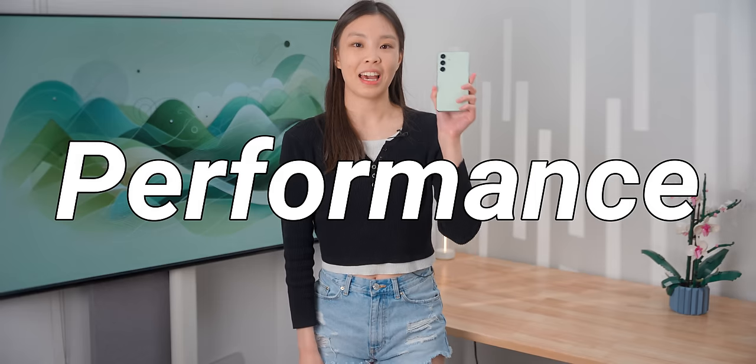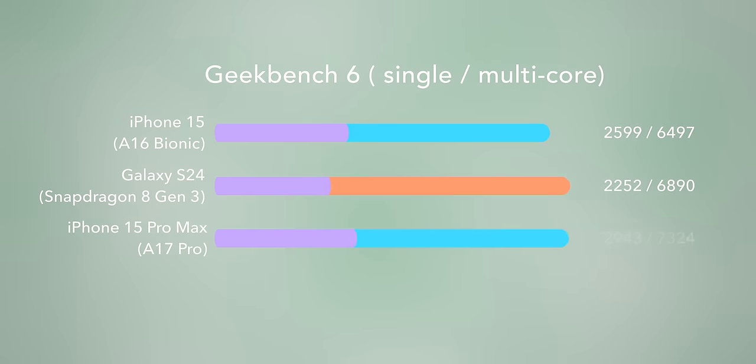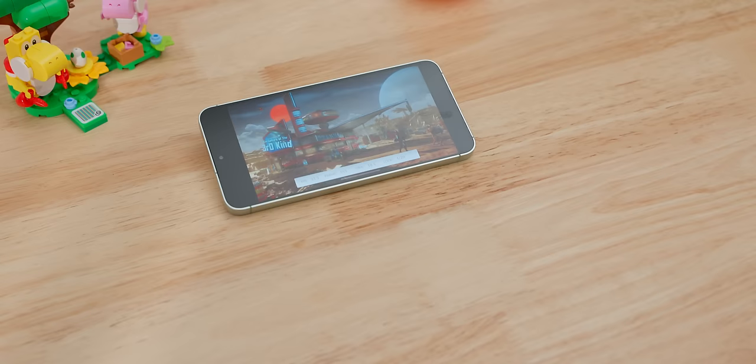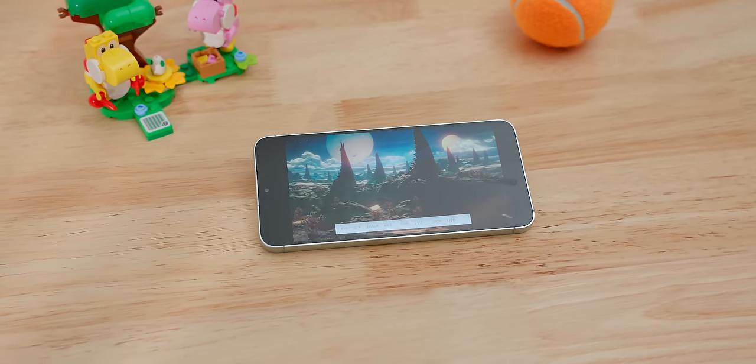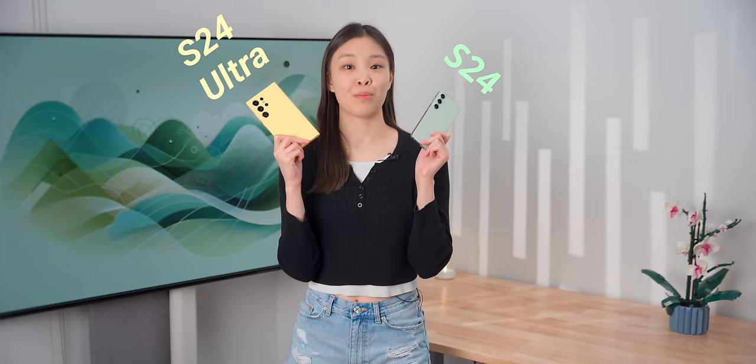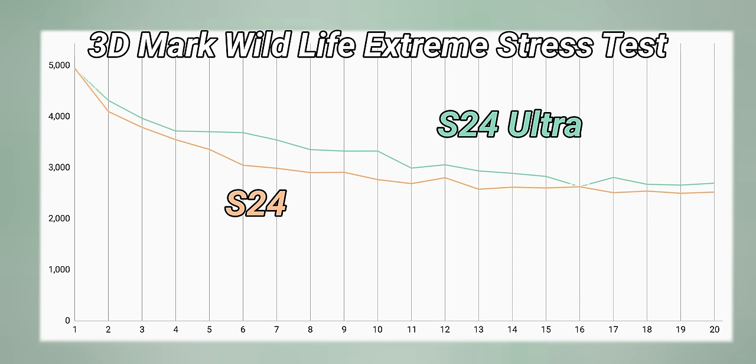If you want to learn more about all of the AI features and see what they can do, you can watch my last video. The new processor is a Snapdragon 8 Gen 3 — it had a pretty significant speed upgrade over last gen and completely destroys the similarly priced iPhone 15. The GPU is actually even faster than the iPhone 15 Pro Max, and that's pretty crazy. Smaller phones typically aren't that great for gaming because they overheat and performance drops much faster. But this year all of the S24s got a bigger vapor chamber cooler, and the new processor may also just be putting out less heat. In the end, the S24 is almost identical in terms of thermals when compared to the bigger models, which means you can expect smooth gaming for just as long even on the smallest S24.